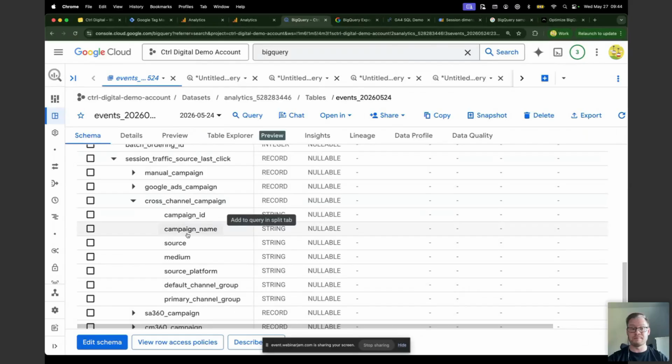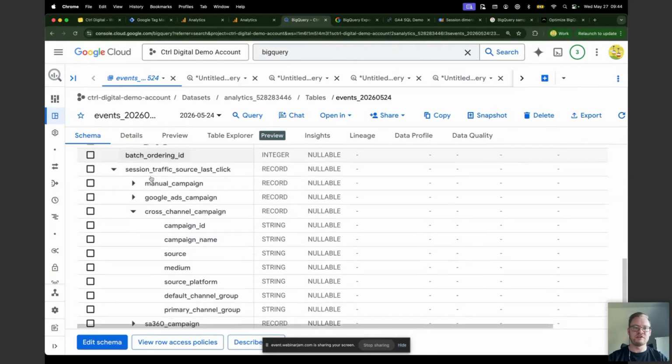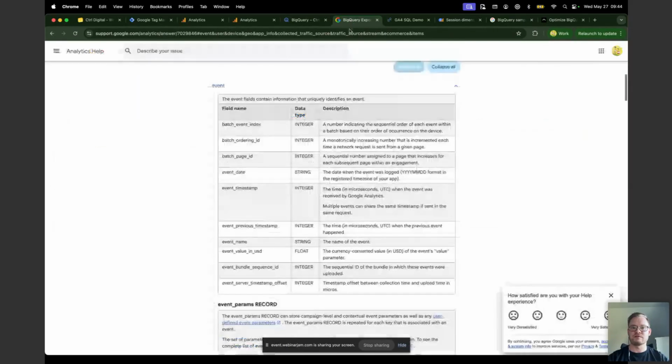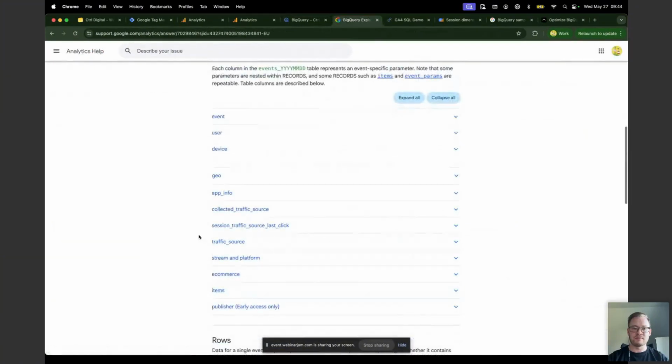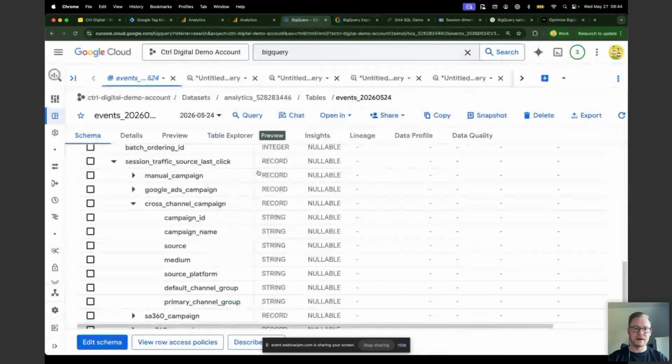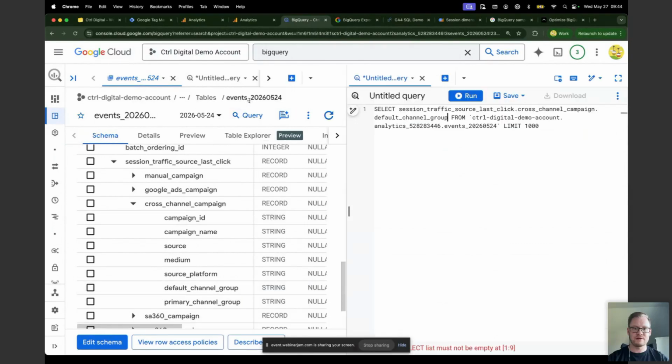Here you can see the default channel group, source medium, campaign, and so on, and these very closely mimic what you see with the last click attribution in the interface. If you want to deep dive into the other ones, you can, of course, find all the info about them in the documentation. But let's start off with this one.